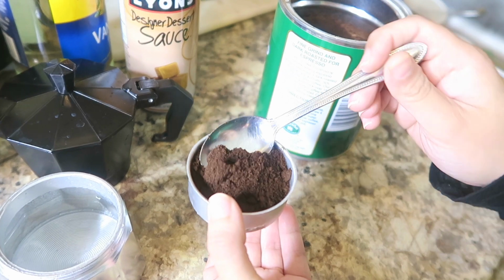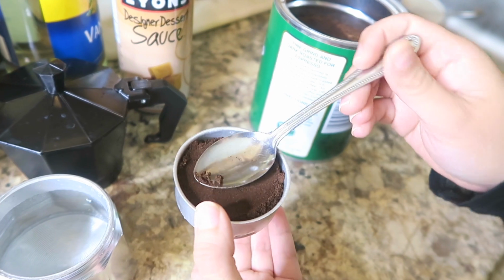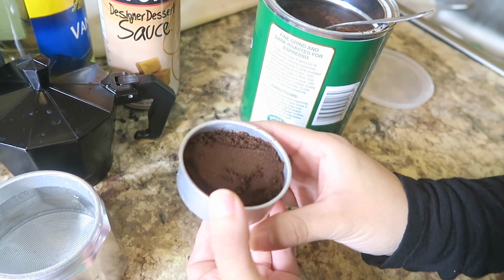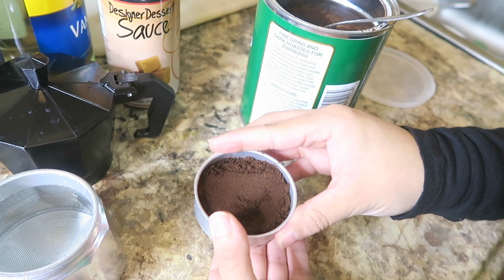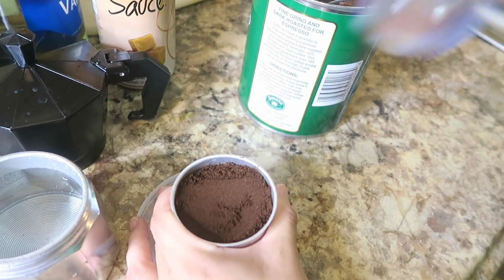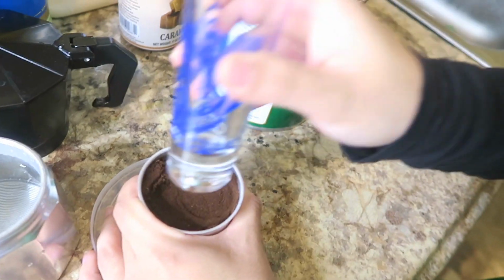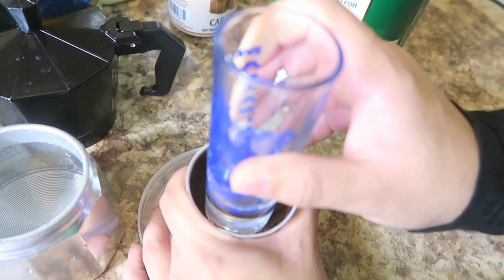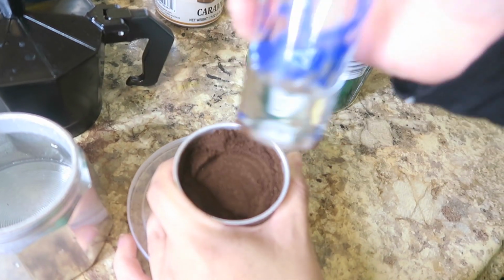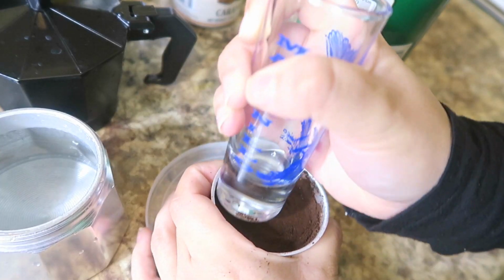So I'm just pretty much gonna, I don't want to add too much because I don't want it to explode on me. It hasn't happened to me, but I'm pretty sure it will one day. So you want to do that, and then the most important part, you guys, and I'm not even lying, you want to smush it down and really compact it in there. So you really just want to go in there and just press it down really hard with whatever you have. I don't really have a precise thing. I just use this shot that I have.